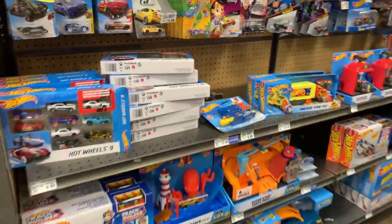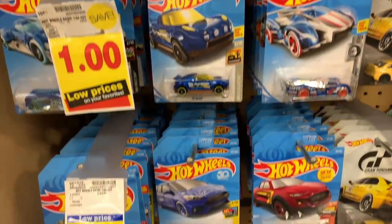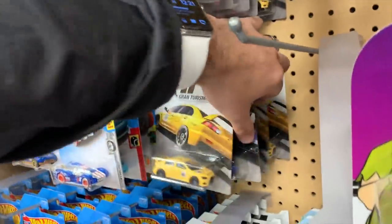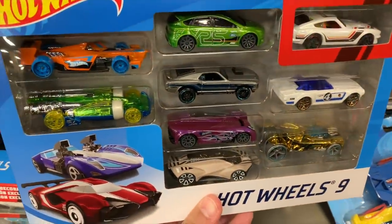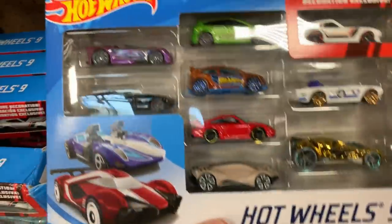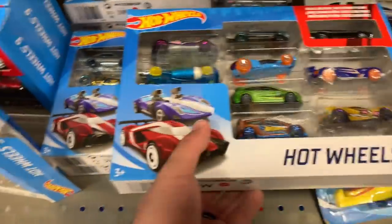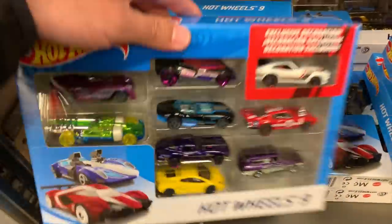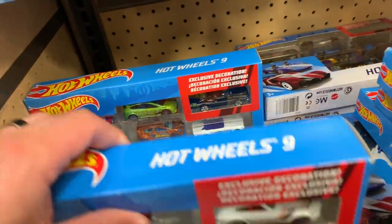Let's head on over to the aisle. We've got a lot of nine packs and some more cars on the shelf here — $1 of course. Here we've got the Gran Turismo set. This set's actually been here for quite some time and they keep restocking it, although no McLaren F1 GTR — looks like somebody else got all the F1 GTRs. Here's a nice nine pack. That Focus RS is so good. That Porsche is nice. I want the one with the Indy Oval, the white Indy Oval. There's one with the Lamborghini — that Lamborghini is very, very nice. I wish it would come in a single, but it's only in the multi-packs. We'll leave those ones behind.